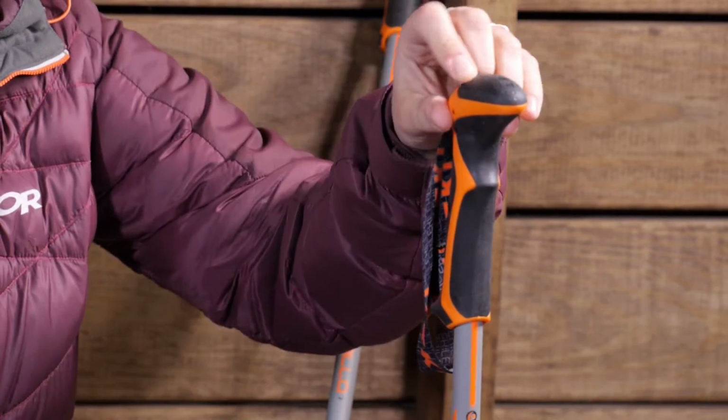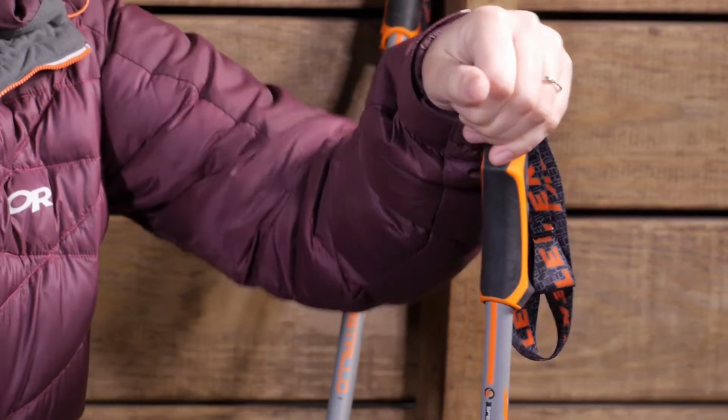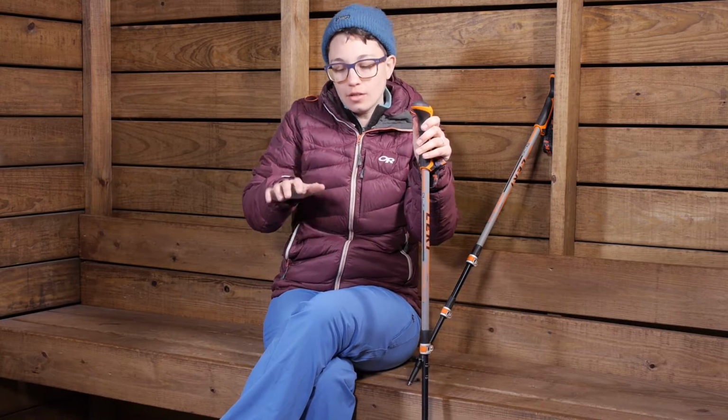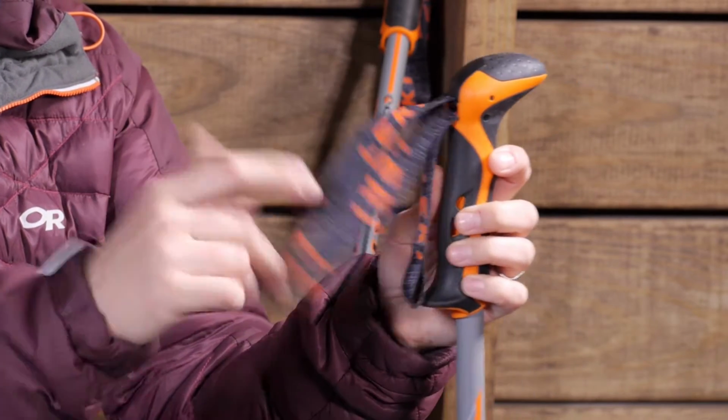You have that rubber on the top of this as well, and you can see that oval egg-shaped top where it's really easy to palm the top of the pole. I like to do that when I'm going downhill to really stabilize as I'm going down, especially if I'm wearing a heavy backpack. Now, the strap here is really easy to adjust.